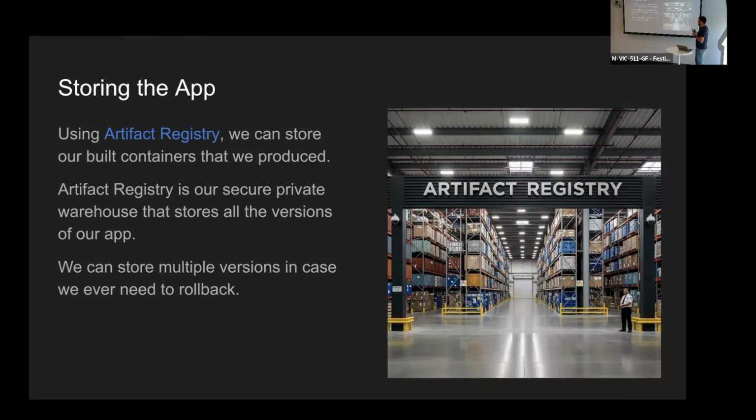And obviously the workloads that are running those services are authenticated. So only those services can pull only those images. So you get that kind of security authorization as well. You can go really far into this if you want to with things like binary auth, but for now, let's just talk about artifact registry. If you want to, you can also store multiple versions of these Docker images, so you can quickly roll back to an old version if you need to. And this can store all the different versions of our app.